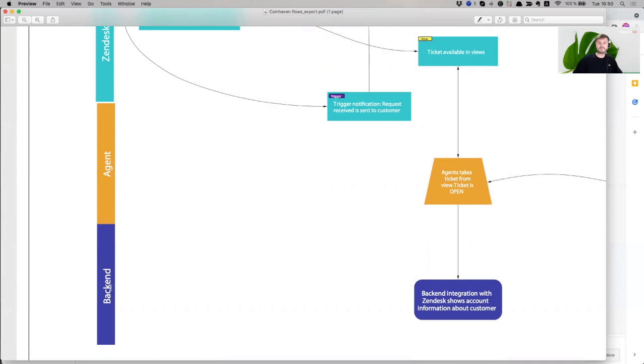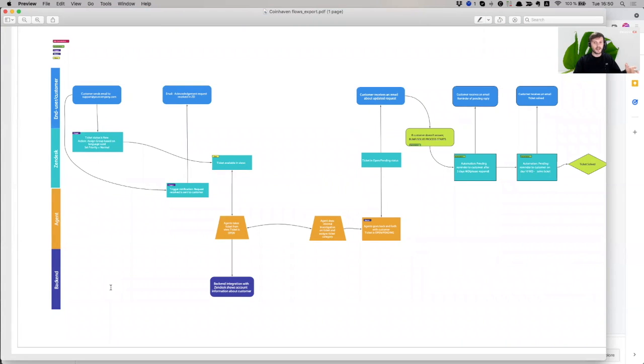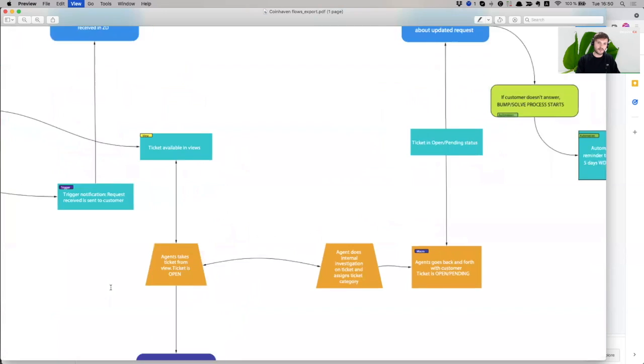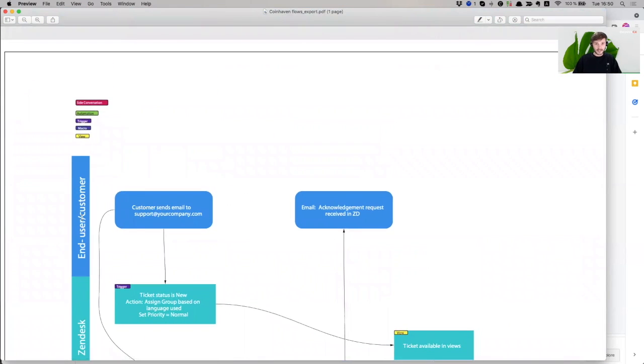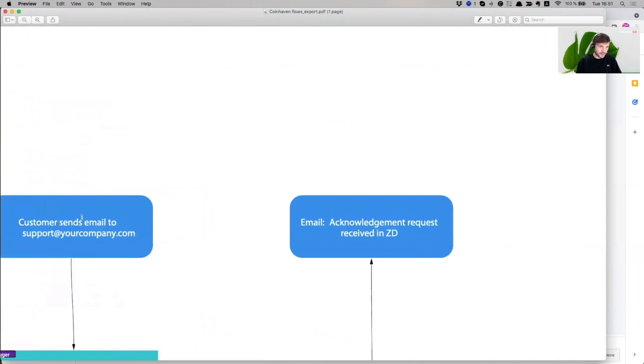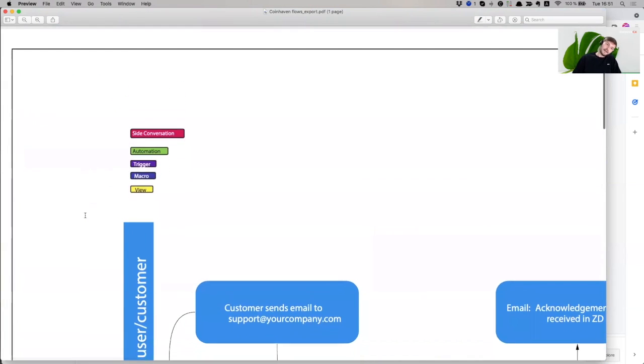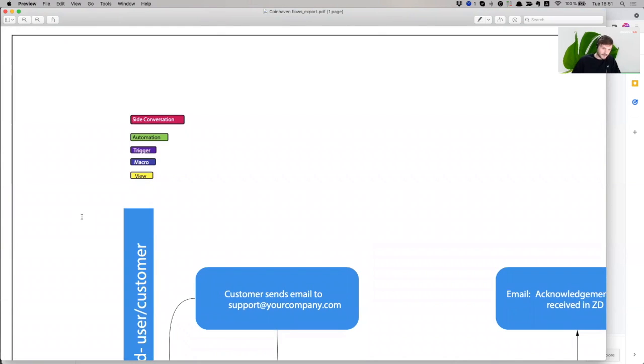And then there's the backend. Many of you are familiar with this: you have your Zendesk support tool, and then you have your sales database somewhere in your backend, where you keep your client data or your order data, whatever data you keep. I also do backend integration, so I have a team of developers that I work with. I have 3 developers, and depending on project requirements, I assign work to either one or many of them. Usually a backend integration takes about 2 to 3 weeks of work, depending on the size of the project.